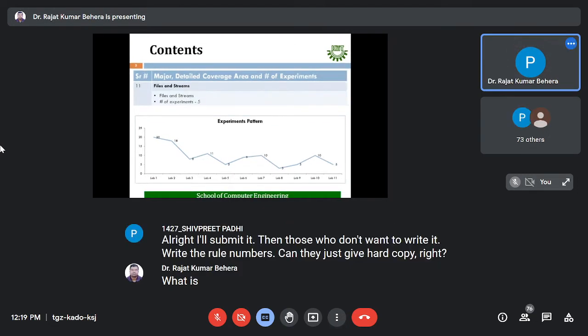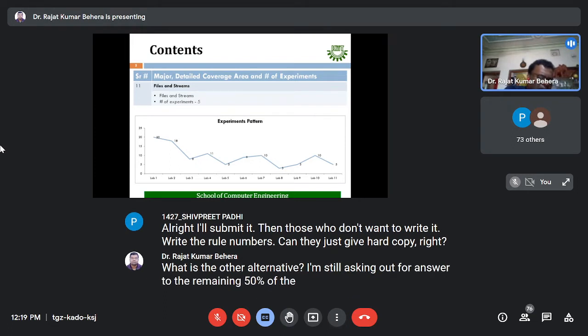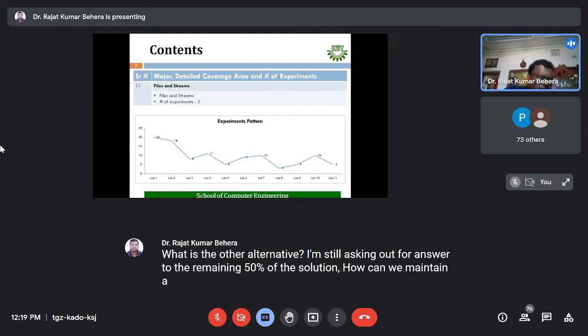What is the other alternative? I'm still seeking an answer for the remaining 50% of the solution. How can we maintain uniqueness in this? Okay, so here is my proposal.